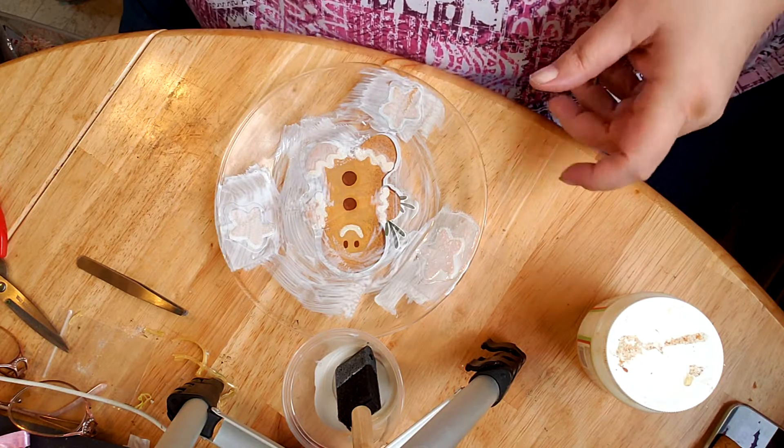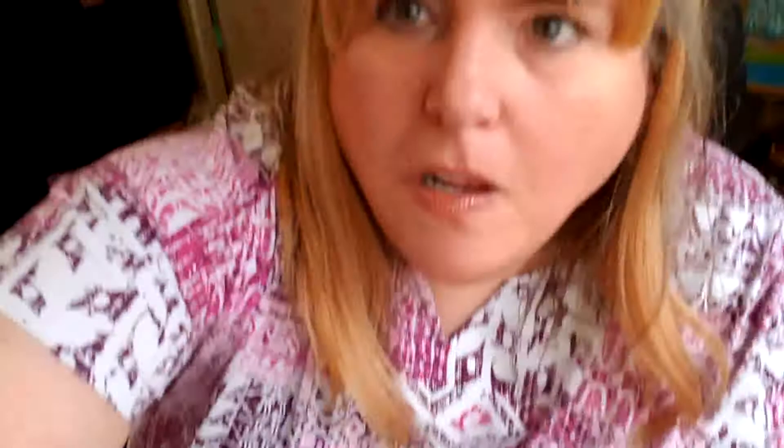Well, my gingerbread decor. We'll come back when it's dry and see exactly how it looks. With the other one I did — the Halloween one — it did disappear into the plate and it turned out really well, which I was quite surprised by. And so I'm hoping this one does too. The other one I did was on a white plate; this is obviously on a clear plate. So we'll just wait and see. Maybe I'll have to go through and do the entire plate in the Mod Podge, because it might look weird if I don't. Maybe I will do that — just cover the entire plate with the Mod Podge so it all looks the same when it dries.